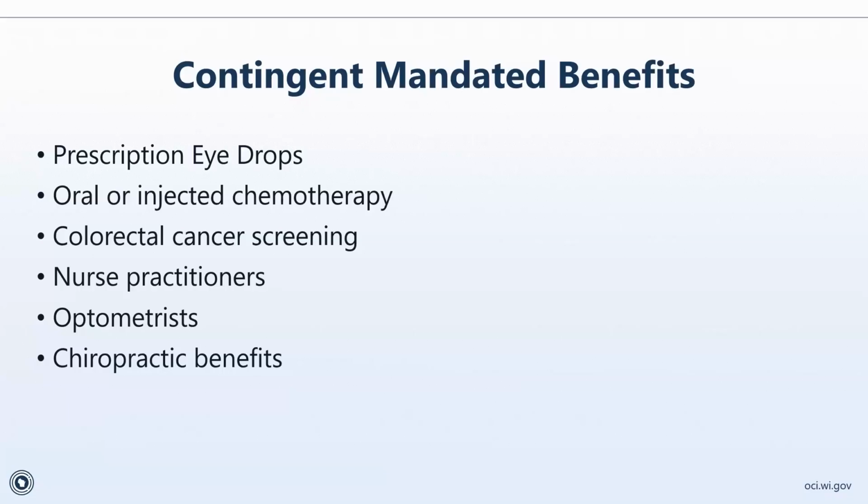Chiropractic, nurse practitioners, and optometrists are required coverage based on services covered. The insured cannot discriminate what services the provider is offering so long as acting within the scope of their license. So, for example, a chiropractor should not be administering an eye exam to their patient unless they are licensed to do so.